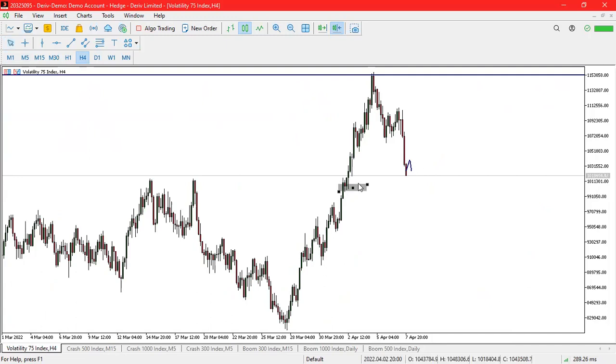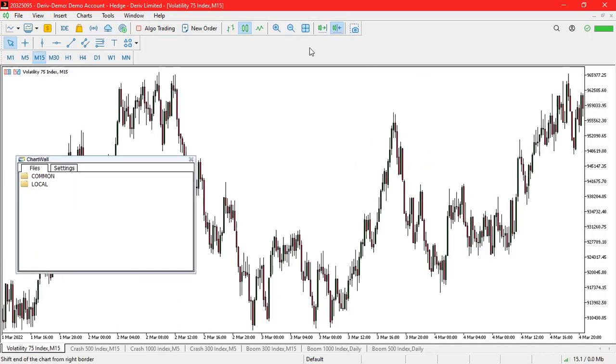Let me show you something, what I was talking about. This is a mitigation block. Just that our time is running out. This is our mitigation block, guys. You have MetaTrader 5 on your phone. You can go there and check what's going to happen here. Price will react here. There is no other way around. Price is running to react to this mitigation block.